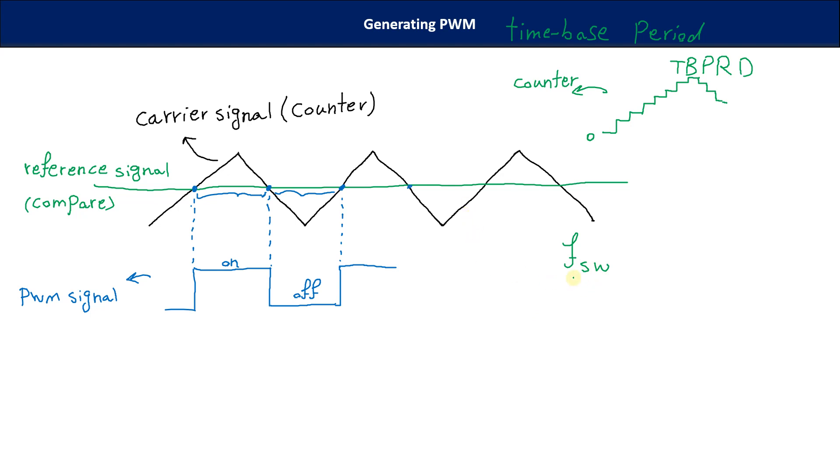And how I would say this is by this formula. The clock frequency 4 and PRD, which is TBPRD. All right, let's elaborate it. We know our switching frequency. It could be 20 kilohertz, 50 kilohertz, or so on. This is based our design.